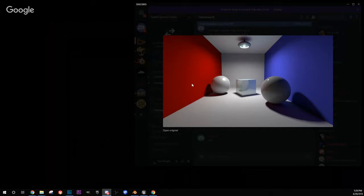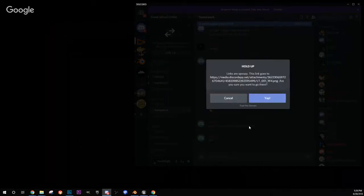And the whole point of the ray tracer is just make sure this red is getting bounced and this blue is getting bounced. You'll know something is wrong if you don't see these things happening. Cool.